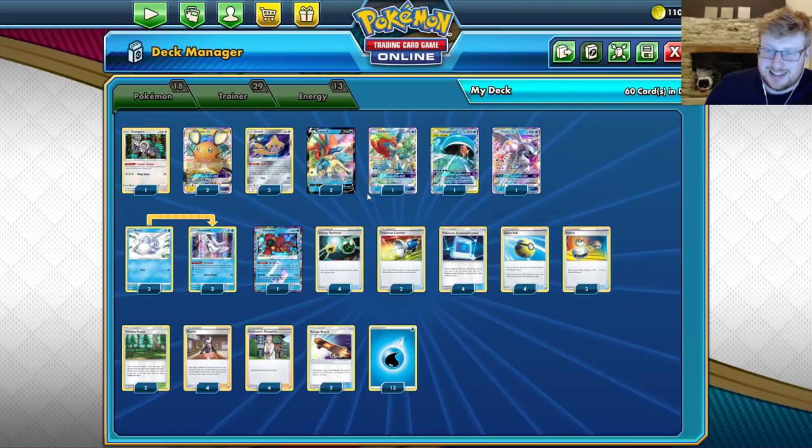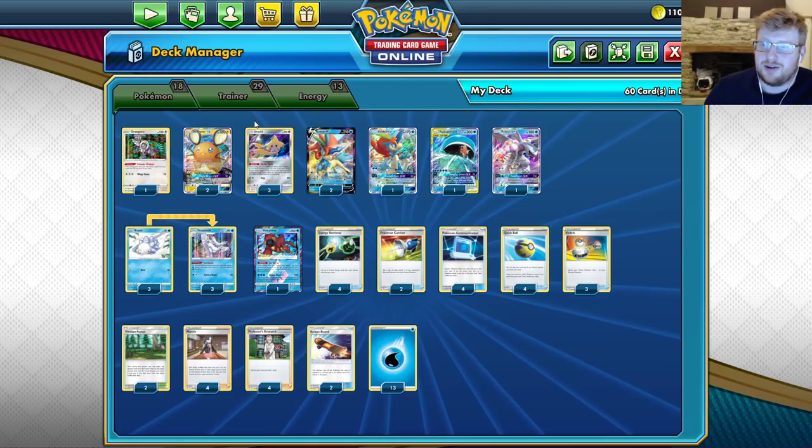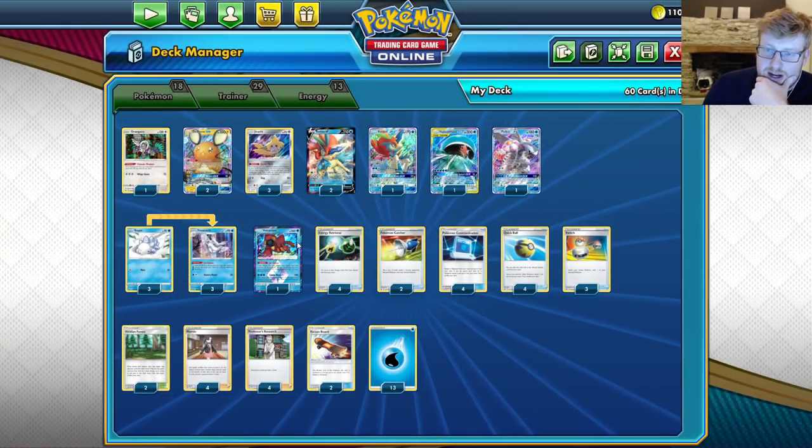You get to dig deeper into the deck to find these retrievals, find these ball search cards in the opening turns, find switches if you're using like a Keldeo V, and then you have to switch back to the bench to stack it up even more and then come back into the active for Secret Sword. These are all the reasons why we have the Jirachi.